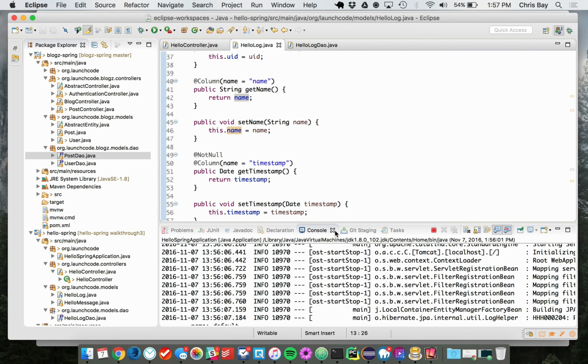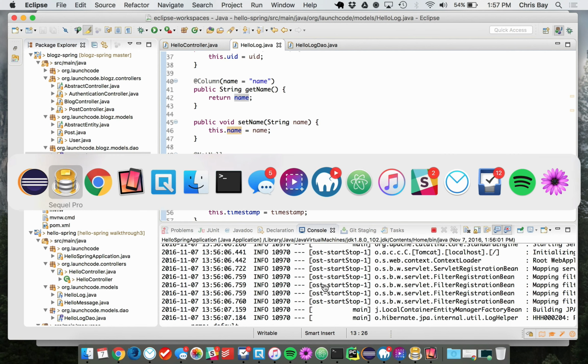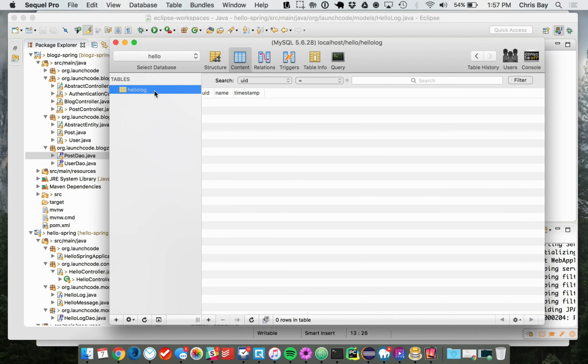When I started up the application, Hibernate looked at the database, it found that table wasn't there, and it built it for me. So this in general is going to be the case when you're using Hibernate and Spring Boot. And it's not always the case. If you weren't using Spring Boot, you would have to manually build the tables yourself. But in this case, Spring Boot will actually look and see that those tables do not exist, and it will create them for me. That's pretty handy.